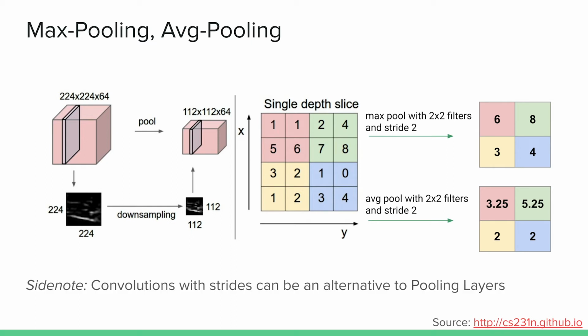A brief side note here. Convolutions with strides can be an alternative to pooling layers. If you think about a convolution that has a stride and always jumps 2 pixels forward, not just taking the next pixel but going at a bigger step, which is exactly what the stride does, and we've seen this in the animation already, it also reduces our input. That can be a good alternative to pooling layers if you're not a fan of taking the maximum here.